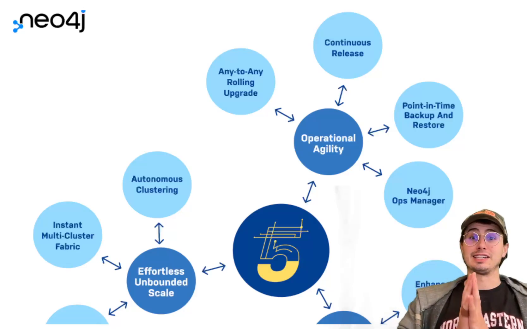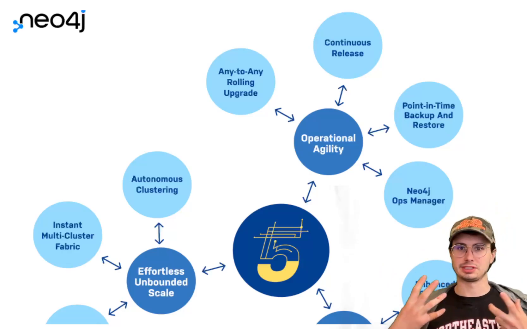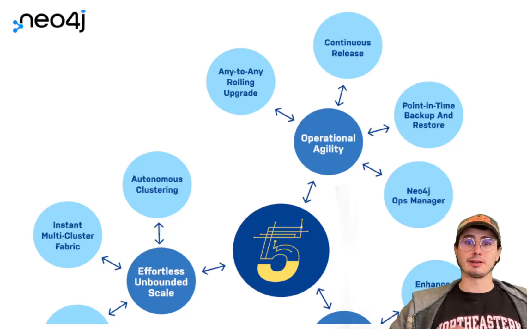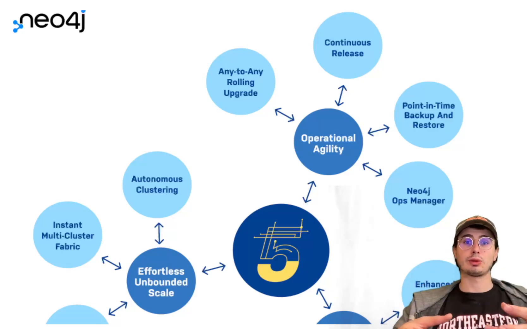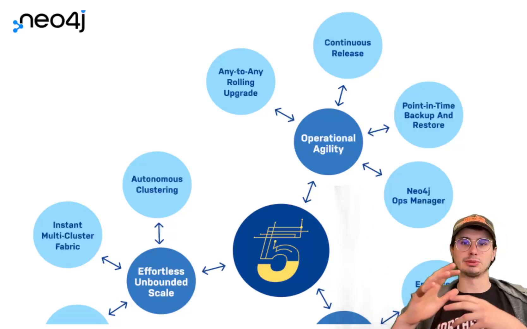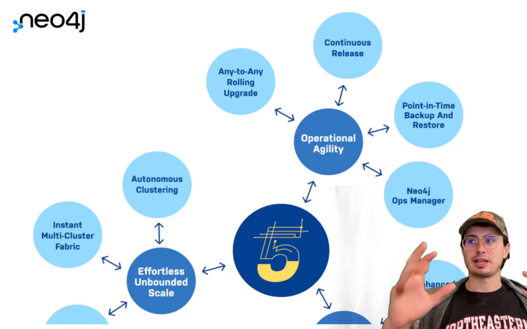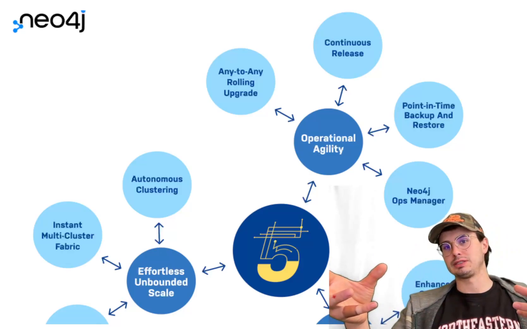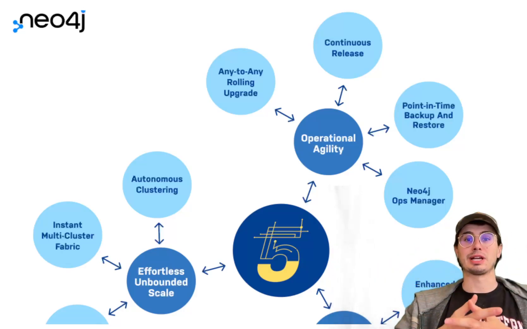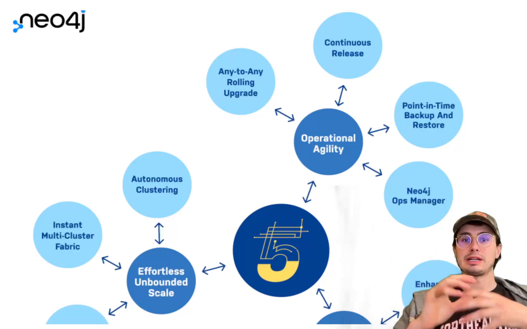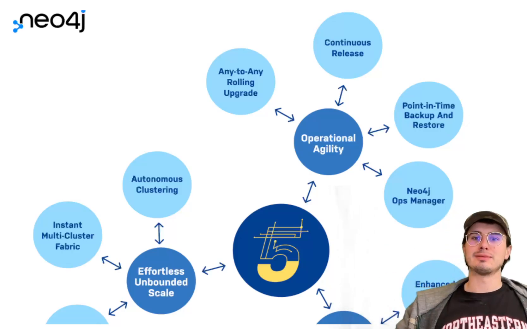On the con side, number one is a learning curve. For people accustomed to relational databases, transitioning to a graph database can be quite challenging — it requires a mental model shift. The graph data model and Cypher query language are a departure from the SQL-based relational paradigm, requiring you to rethink how you write queries and model data in terms of nodes and relationships instead of tabular structures. There's also complexity with simple queries — as you saw, even a simple query for Tom Hanks' co-actors was quite long, which can introduce unnecessary complexity for data sets that don't have complex relationships.